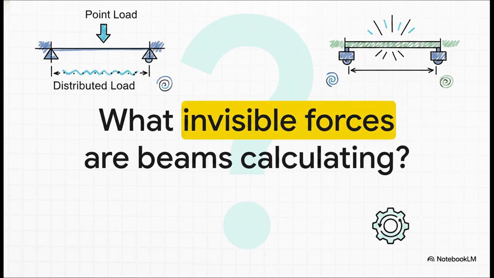It's just wild to think about how much invisible chaos is being perfectly managed right above our heads every single day. Next time you walk into a large room, just look up at the ceiling and ask yourself, what invisible forces are those beams calculating right now? Are they fixed pinned? Are they fixed? Are they fighting off a point load or a distributed load? Every structure tells a pretty incredible story of physics, and now you hold the decoder ring.